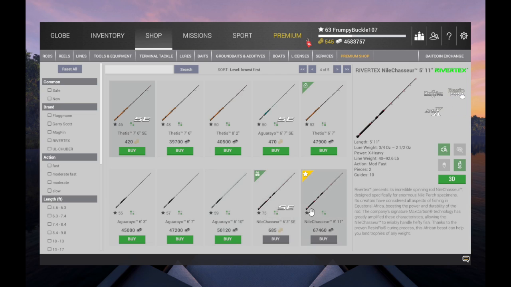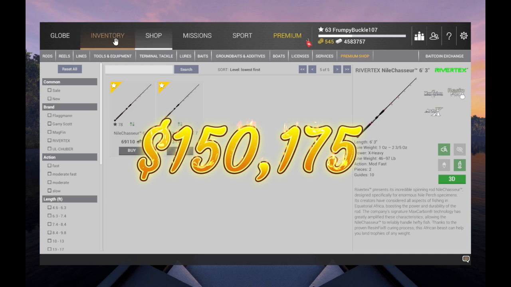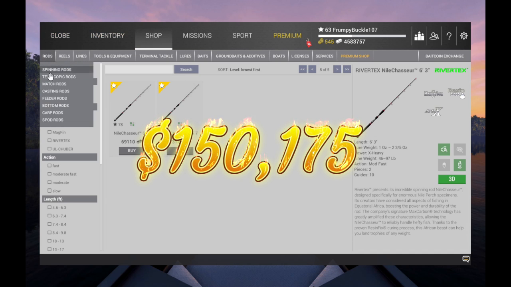Now, as far as the 70s and the end game go, I've got this one, the 6.3, which is a 97 pounder. But of course, your end game is going to be the 101 pounder. You're going to want that Chaser right there, the 6.7, for your end game, and it's going to have the Giant Spin 10,000 on it. These are all level 80s. So that was our spinning rods.